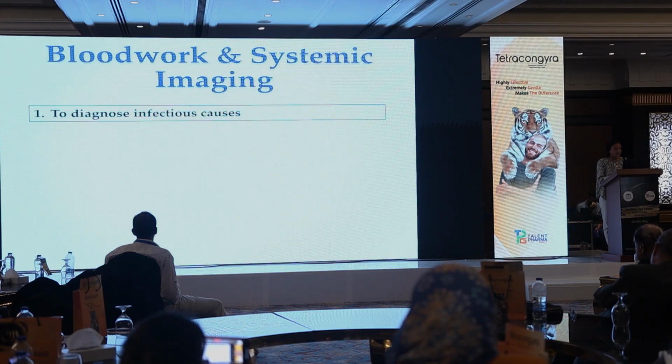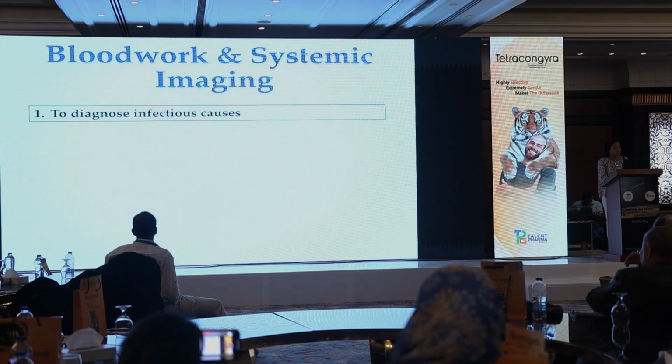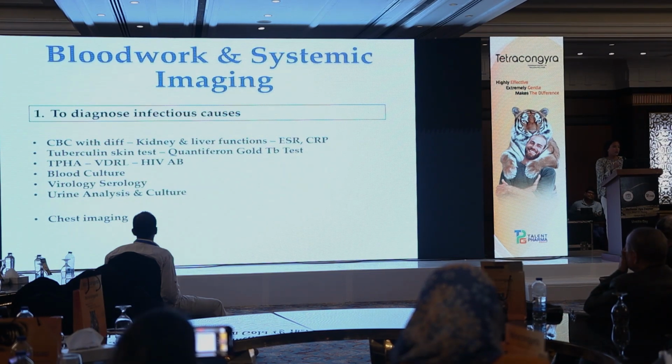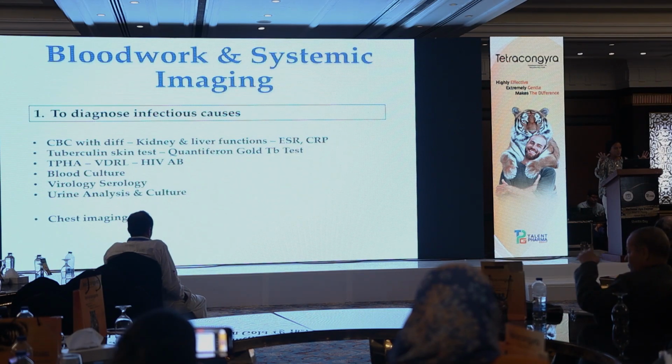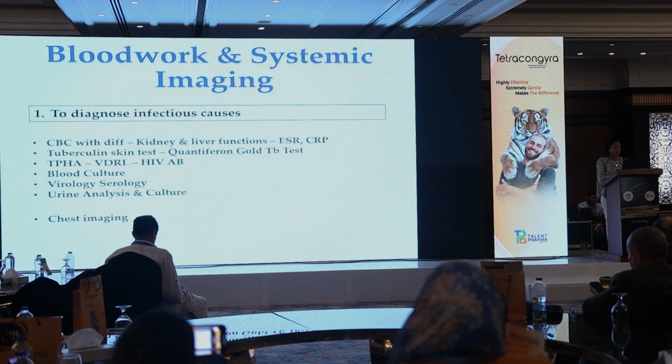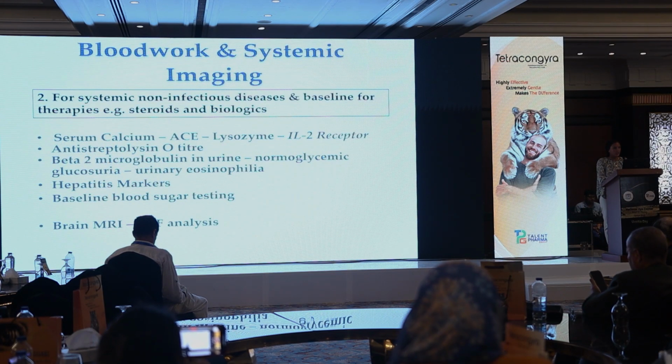So the blood work and the systemic imaging are usually used to diagnose the infectious causes, such as the tuberculin skin test and the QuantiFERON. And I do run syphilis testing for all of my patients now. And virology serology is a good negative test if it's negative. And I run chest imaging for almost everyone.